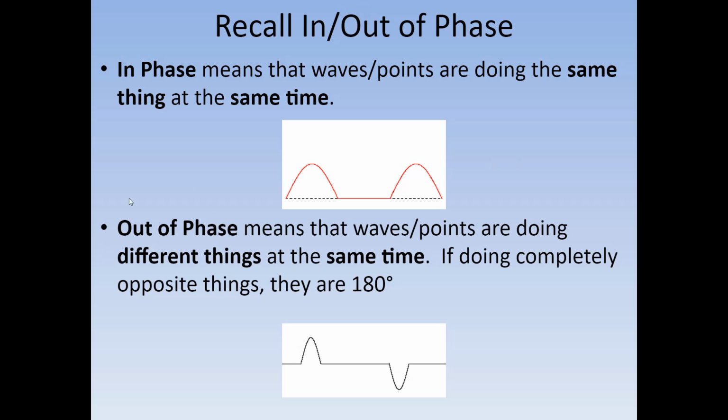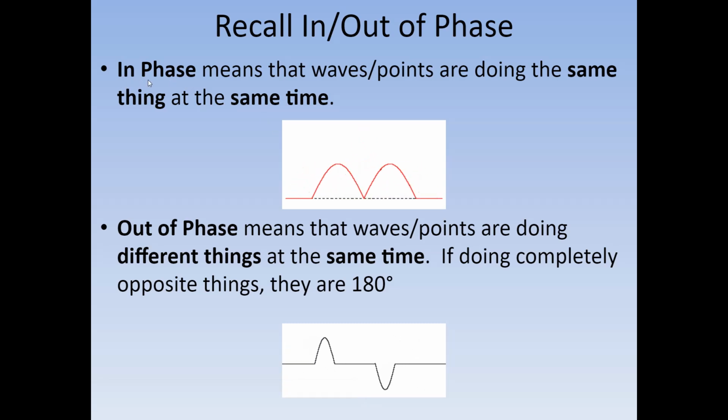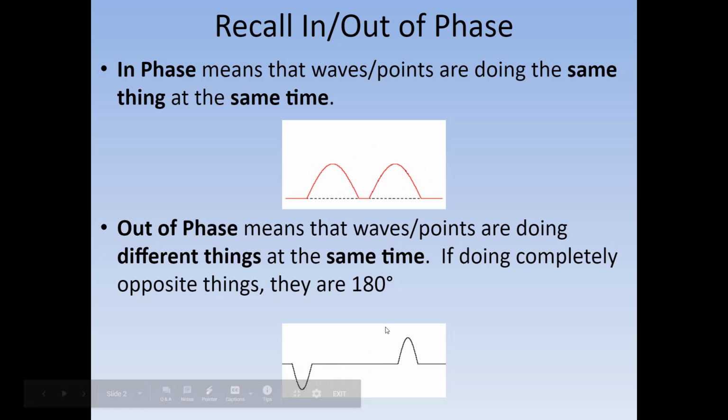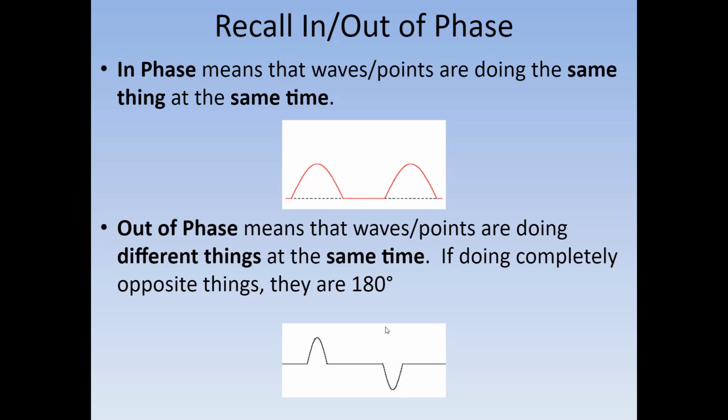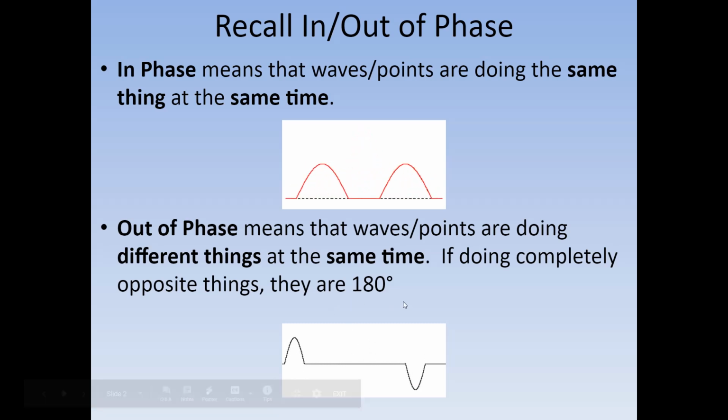So you have two crests coming together, or out of phase, meaning they would be doing the opposite. You could have a crest and a trough coming together. One thing I want to point out with in phase: two troughs would always also be in phase. When two waves are in phase, they combine their amplitudes, add up, and you get constructive interference. When you have out of phase, they're doing the opposite thing, and their amplitudes end up subtracting, decreasing compared to before. Sometimes when you get it completely zero, they'll call that 180 degrees out of phase.